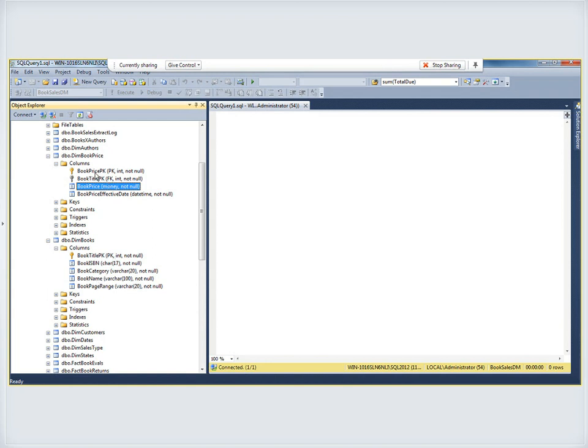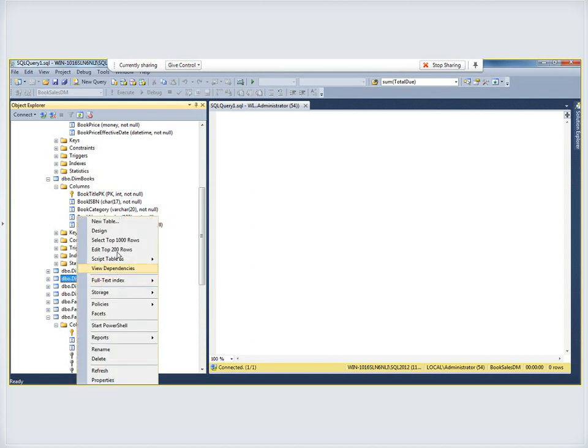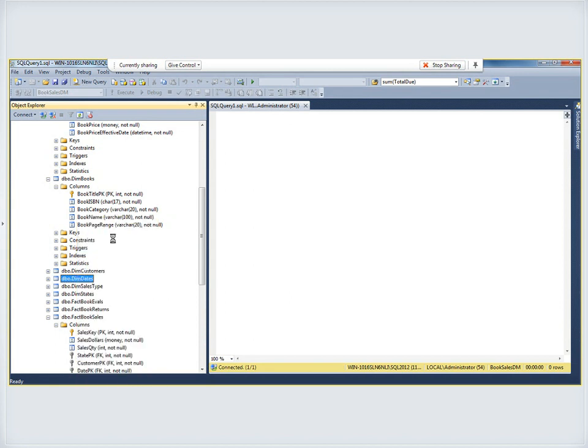Now that book price could have been denormalized here into dim books. You could obviously flatten this dimension and denormalize it. Just to make things interesting here and to show that the model does support reference relationships, I've actually built that as a normalized, slowly changing dimension. And I've got other dimensions here like customer and date. If I take a look at the date dimension, I'll actually take a look at the data in here. This is a calendar that's been built ahead of time.